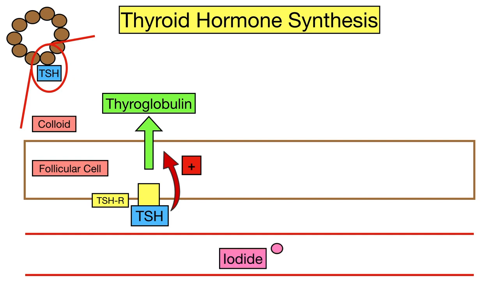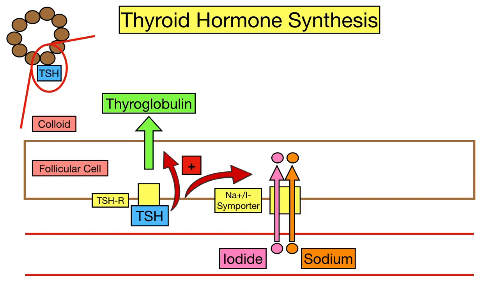However, there is one more ingredient we need from the blood to make thyroid hormone, and that's iodide. Try not to confuse iodide and iodine because we're going to be talking about both. We mainly get iodine from our diet, and then it gets absorbed into the bloodstream as iodide. TSH will not only enhance thyroglobulin production, but it also stimulates the uptake of iodide from the blood into the follicular cell. The concentration of iodide is greater in the follicular cells than the blood, so iodide can't move by itself into the cell because it would be moving against its concentration gradient. So iodide gets help from sodium and uses a sodium iodide symporter to get into the cell.